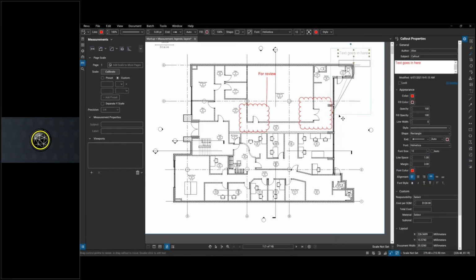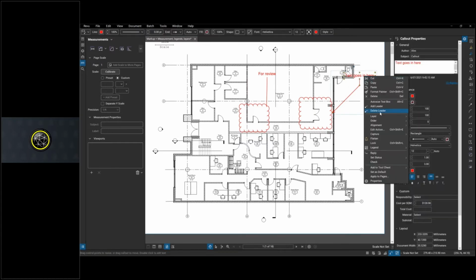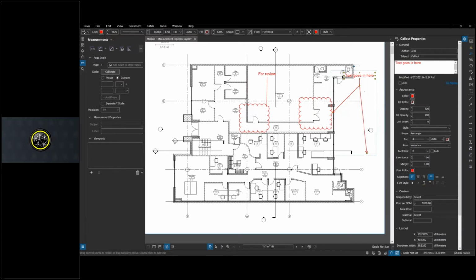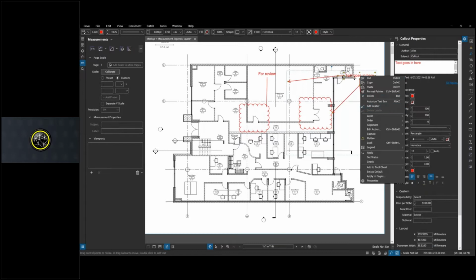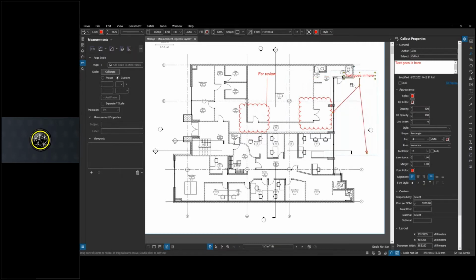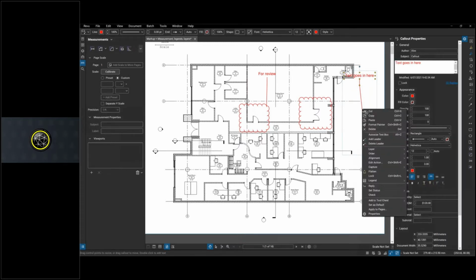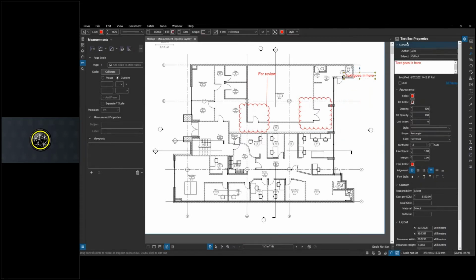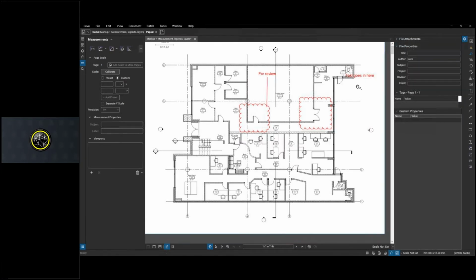One thing you can do with the callout, so let's say you've got one bit of text that needs to associate to multiple different clouds or multiple different items, you can add leaders to these. So if you right click your callout, you can add more leaders in all different directions depending on where you need them to go. You can also delete the leaders if you right click the leader, and it will just continuously delete those. You can actually also delete it down. If you decide you don't want the arrow, you can delete it back to a text box, and its properties change to a text box as well. So those are basic sort of annotation tools.